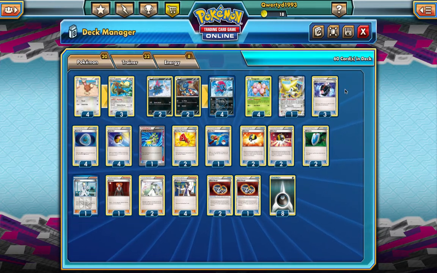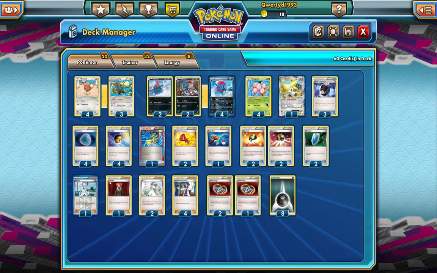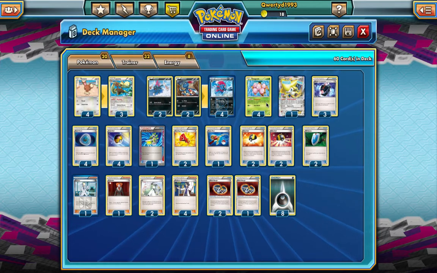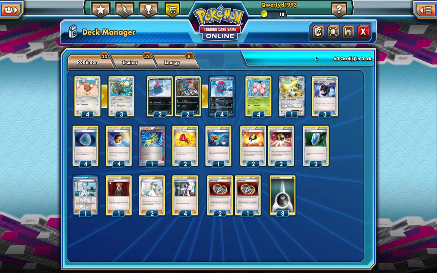We're going to use this Battle Compressor. This has two purposes in this deck. One, to obviously get rid of the Exeggcute, because you want those in the discard immediately. Two, because we're playing Expanded, we have energy acceleration, Dark Patch. Attach a basic Darkness energy from your discard to one of your benched Dark Pokemon.